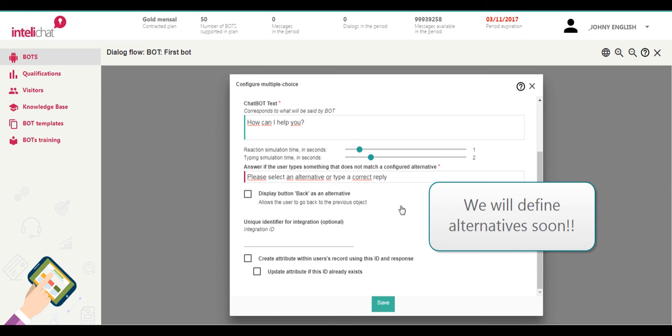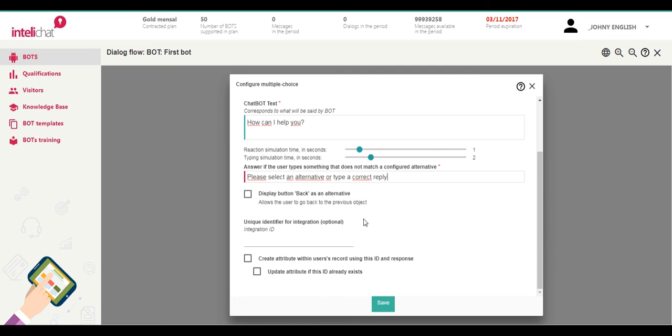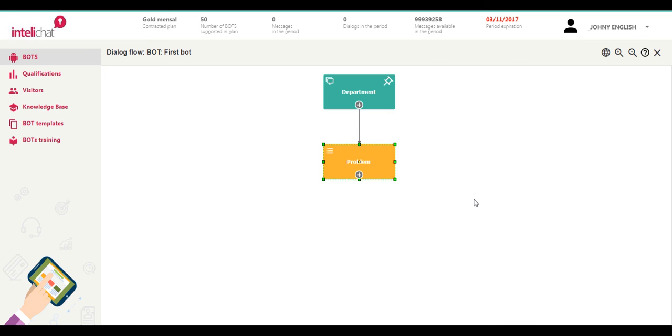Don't worry, the alternatives were not created yet, we will do it soon. Display button back as an alternative will exhibit a button along with the alternatives to this interaction, enabling the user to navigate back to the previous interaction. The next fields are similar as those defined in the previous interaction. As we save this interaction, we are back to the dialog flow configuration.